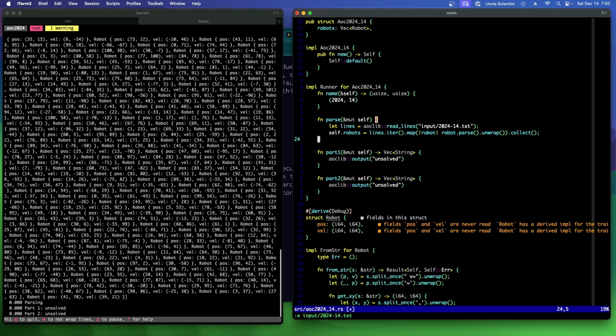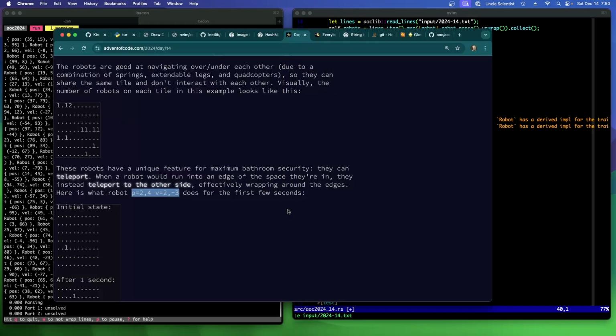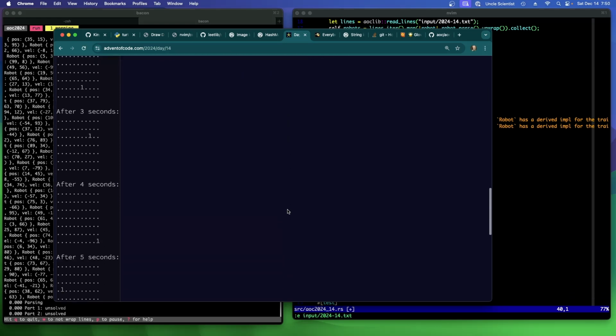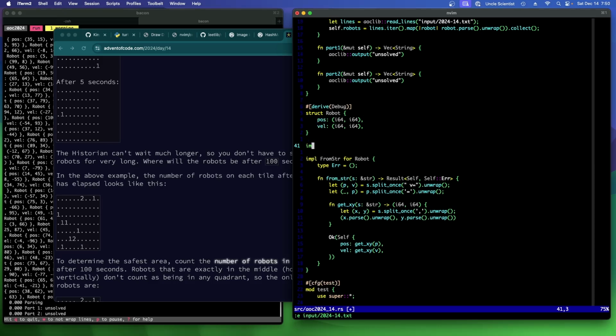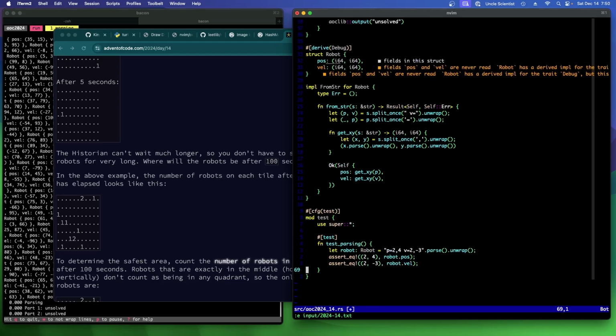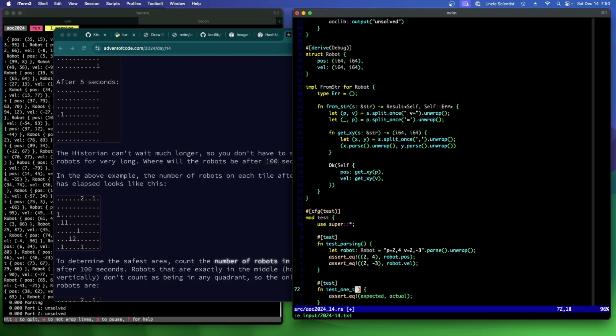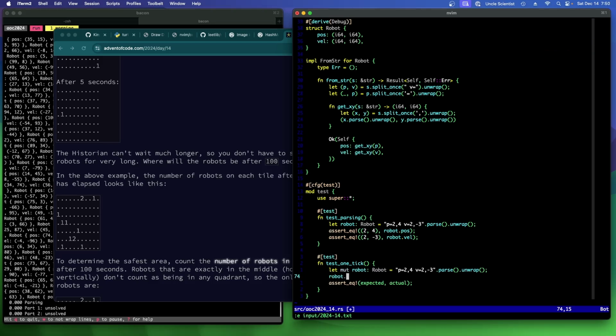Everything's good. And now let's write, I don't know, a tick function, because it's every second, right? We're going to move once a second and change the position of each robot. We'll need a for loop for that, but let's just write a single robot tick. Test 1 tick. So we'll grab this robot. We'll make it mutable so we can modify the positions. So we'll say robot tick.